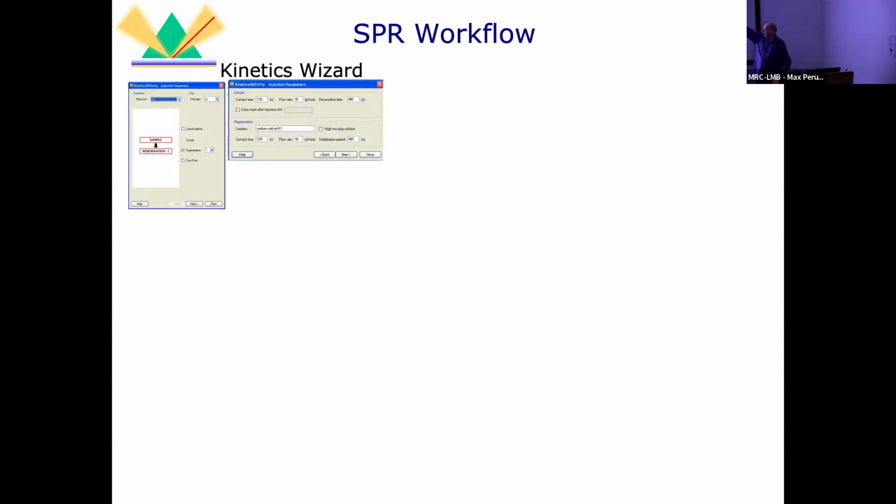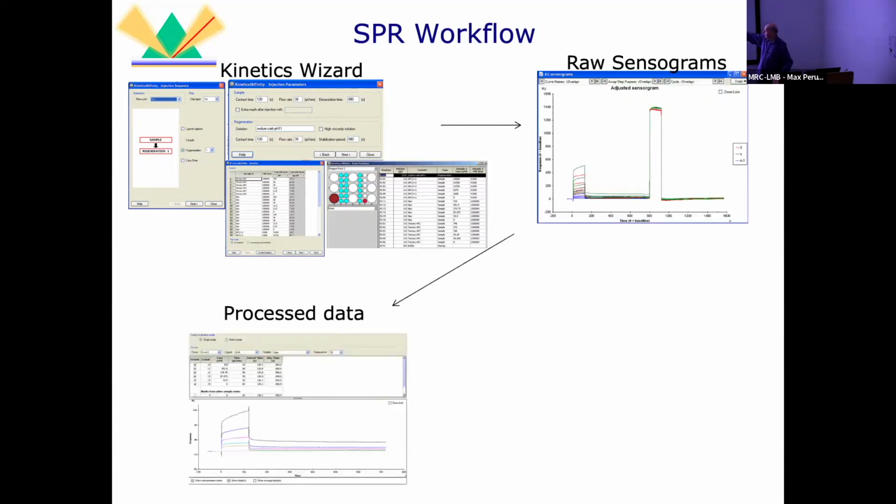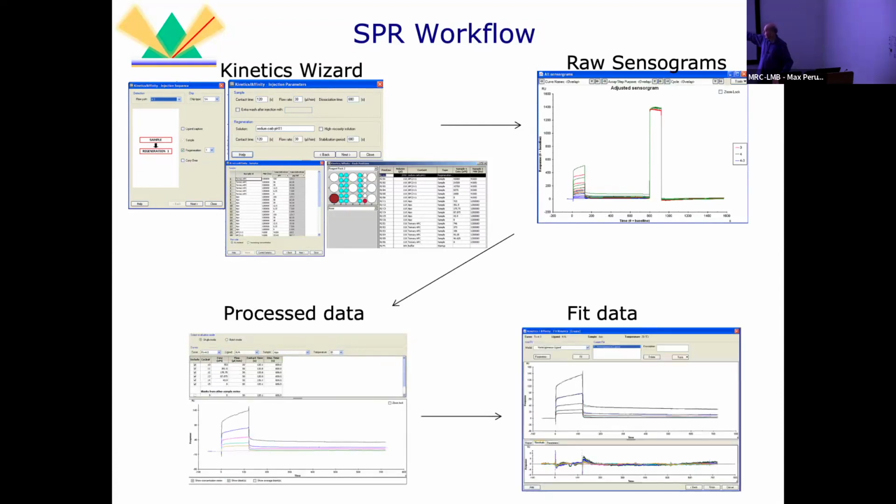The experiments themselves are very easy to set up. It's computer driven: you say, I want to do this experiment. Okay, how long do you want to interact for? What do you want to regenerate with? What concentrations are you going to put in? It'll ask you, and then it will tell you to put all these things in this rack in these positions. You hit go, it'll give you the results, and then you can process the data on the computer itself, and it just fits the data.